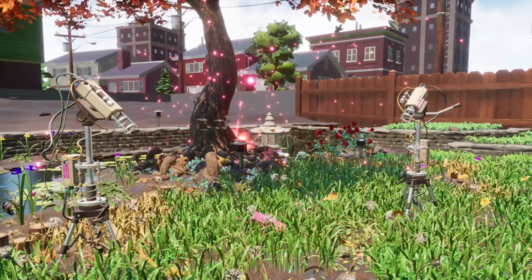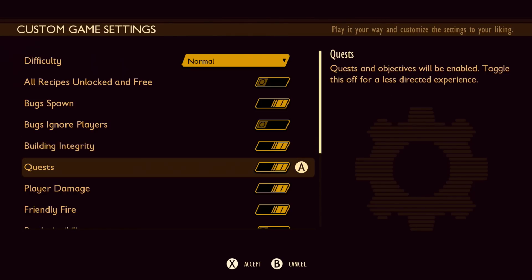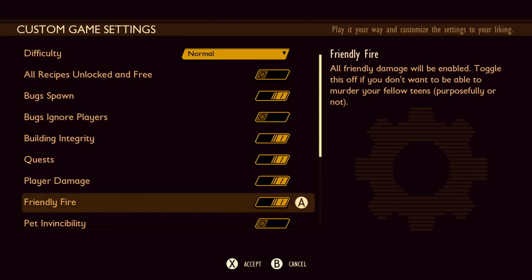Let's go. One of the biggest changes is simply not just having a creative mode, but custom mode. If you choose a custom game mode, you can switch it and make it as hard or as easy as you want. Building integrity, so you can build crazy things. Quests turned off if you just want to run around and survive. Take no player damage or friendly fire, or make your pets stay alive forever. So it's definitely worth taking a look at the custom game modes.